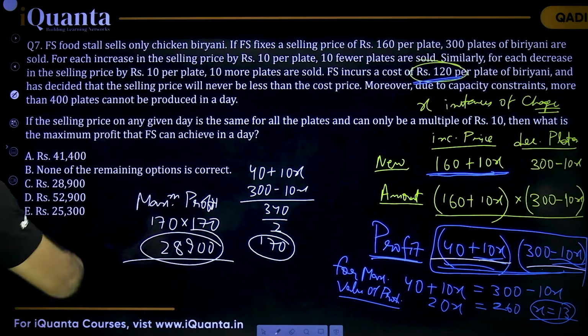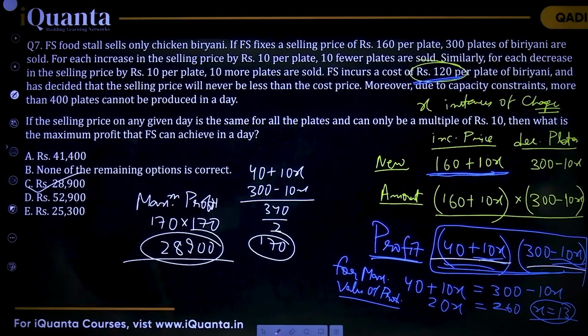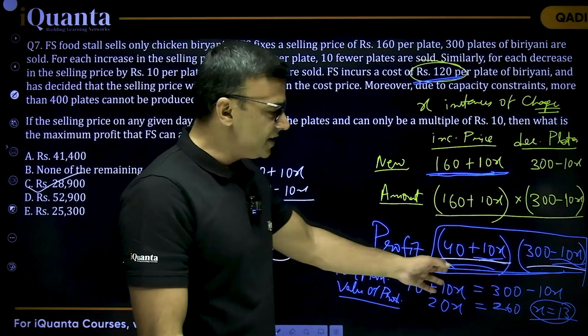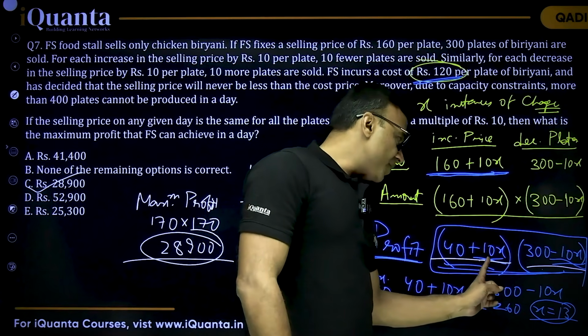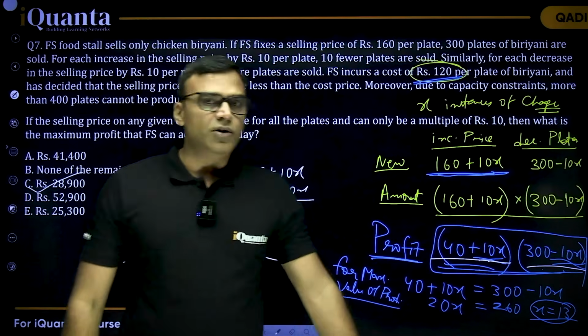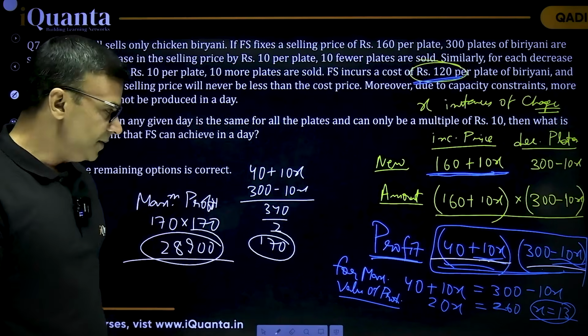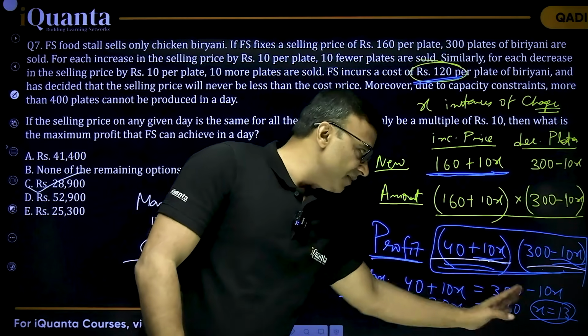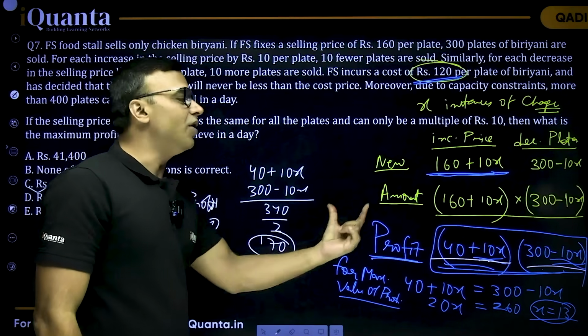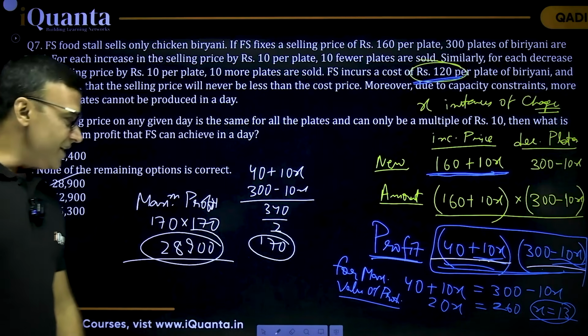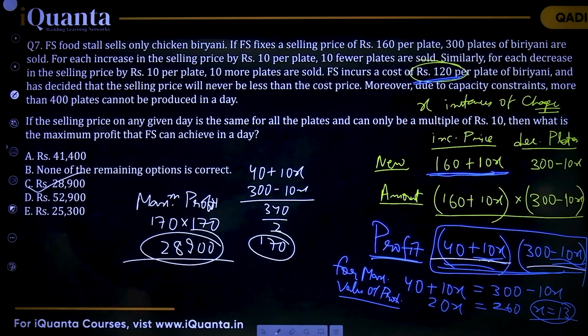Check the options. Option C is the correct answer. Right, so here you can apply this logic in any situation of two linear factors getting multiplied. The condition is only one: the coefficient of x in both of them should be the same in value, opposite in sign. If that happens, either you simply equate them and find the value of x, or you simply add them and divide by 2, you get the value of each one of them. Right? So the answer to this question, 28,900, option C.